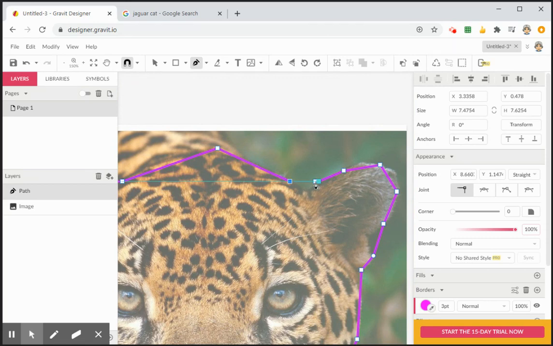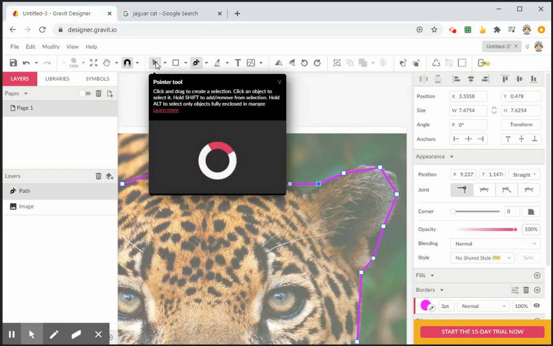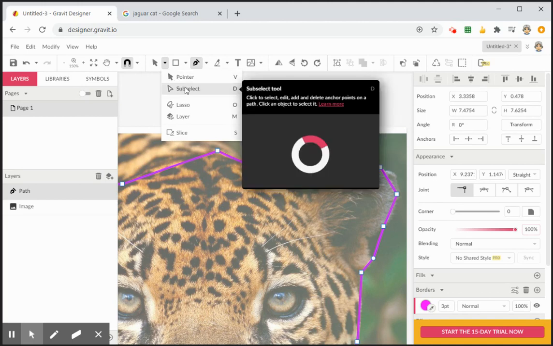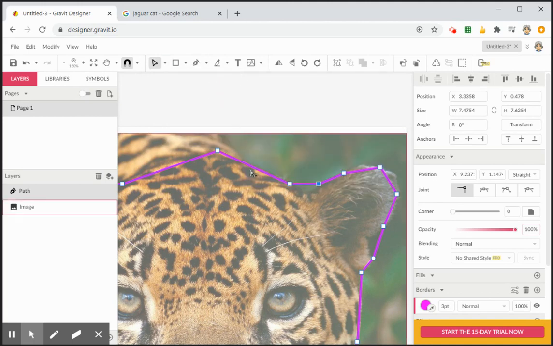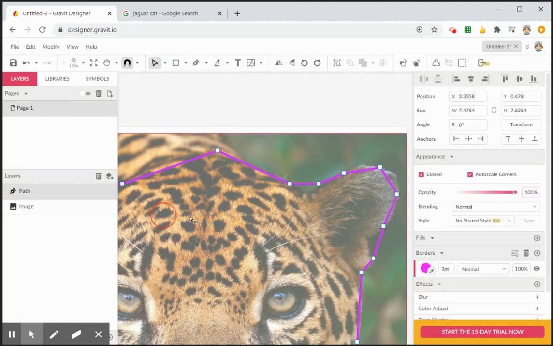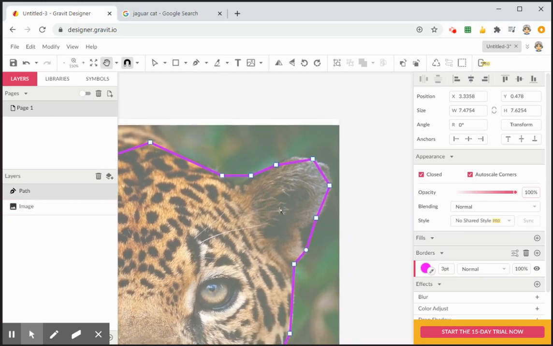All right. Now, once you're done, if you do a trace using this method with a bunch of straight lines, we're now going to go back and fix it by using the white arrow. The white arrow is the shortcut D on your keyboard, which I'll now be using, and we're going to come to our path, the trace that we just did, and just click on each little line, and we could bend the curves so we could clean it.